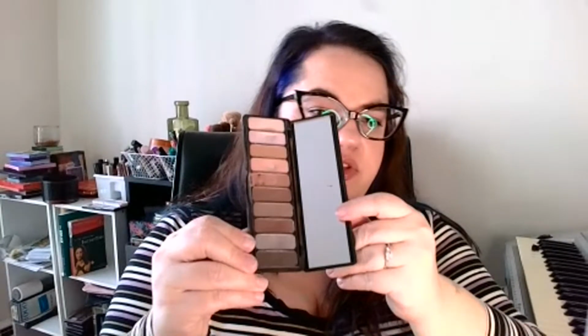I'm so sorry. I'm yawning. I'm tired. But anyway, yeah, so shimmers are fun. They're fun to use, but I may actually decide to put something like this in my project pan so that I can just have it there to use up because I won't use it by itself. I've been using it, of course, with the e.l.f. Mad for Matte, which I'm really hoping that I can get a little bit more pan in here. This one I just repaired in the last live, which by the way did not load on IG. It's available on my YouTube channel, but it's not on my IG because IG is a hater.